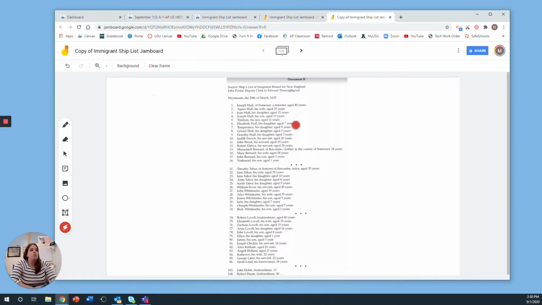One of the things that you can notice as well is that there's a lot of age differences. So 9 years old, 5 years old, 3 years old, 20 years old. So there's a lot of age ranges here. Notice the overall age. You can see this person's 40, 35, and 40 right down here. So the average age span at this time is only going to be 35 years old.